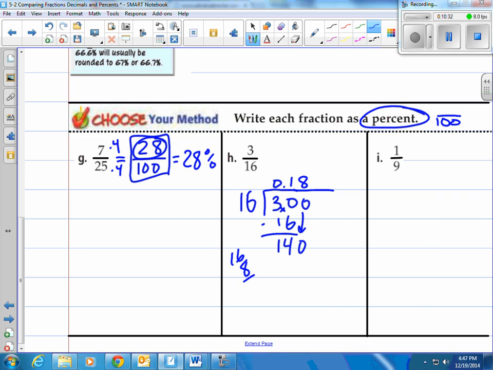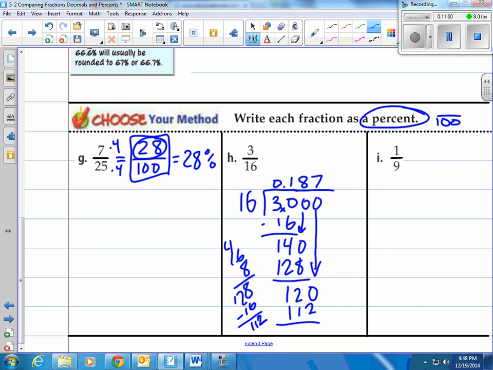8 times 16, that's 8. Carry the 4, that's 128. So 128. All right, so we've got ourselves 12, 0, bring that down. All right, so we've got 120. Well, that's going to look like it's going to be a 7. So 7 times, well, this will be just 1 less here. So let's take 116 off of that because that was 8 of them. And we got 2 there. And we've got 11, 112.